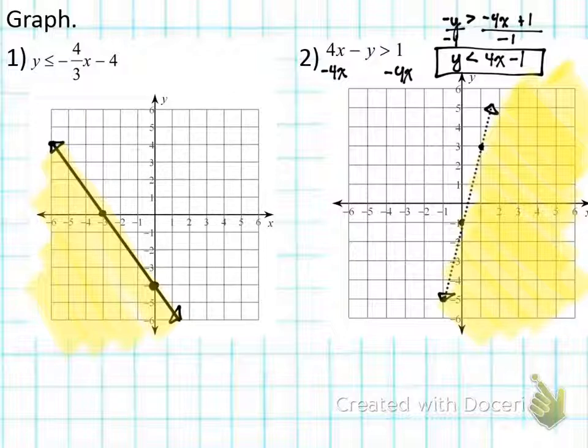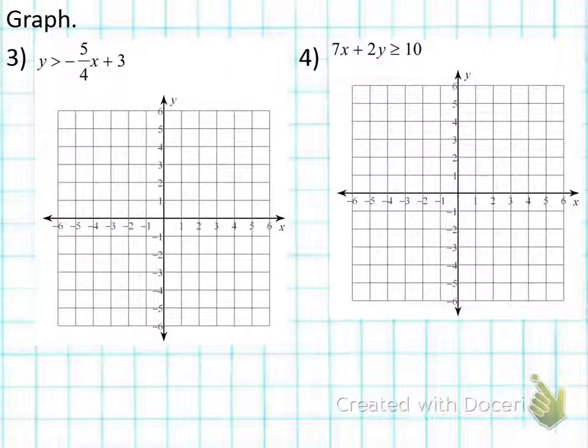Okay, so as a class with your partner, I want you to focus just on number 2. Let's have 2's talk first. How did we manipulate the equation to become this right here? And specifically talk about why it became less than, and then explain how we graph, explain why is it a dashed line and shaded, okay? Ready, set, talk.